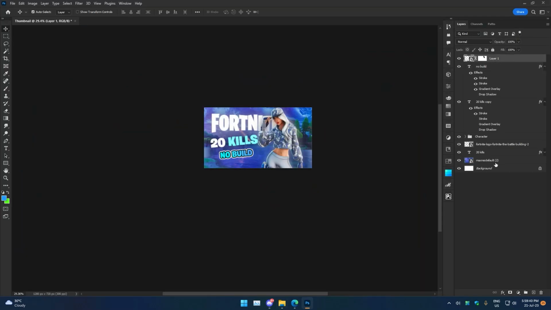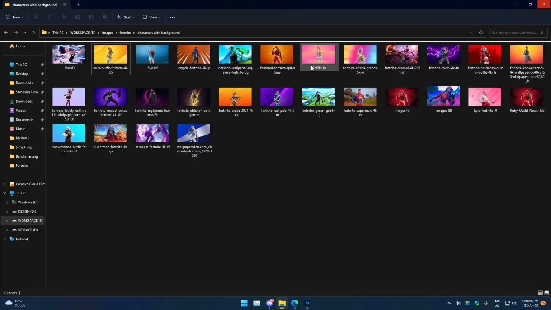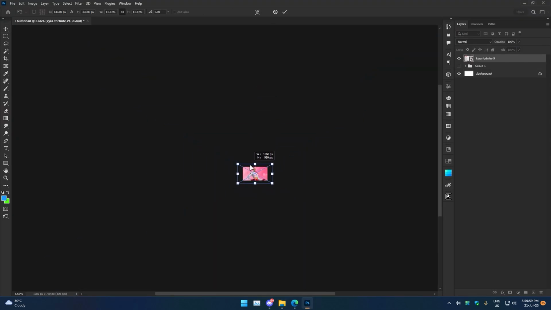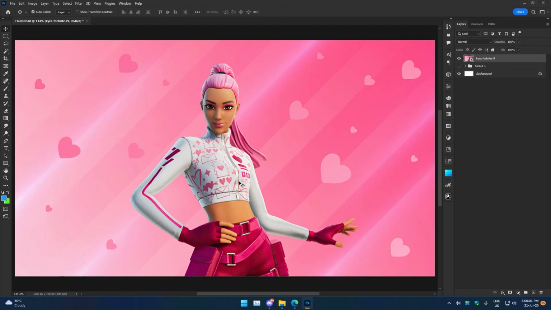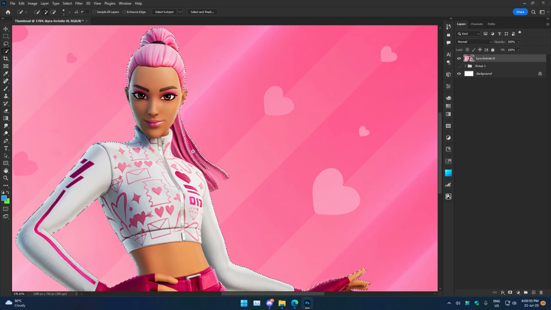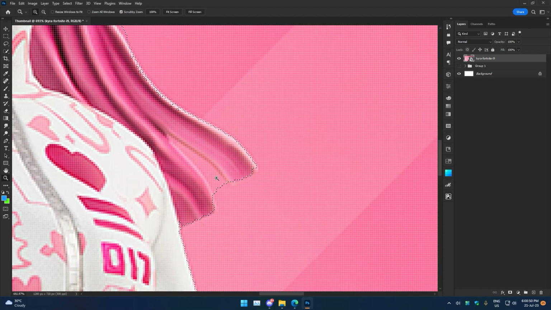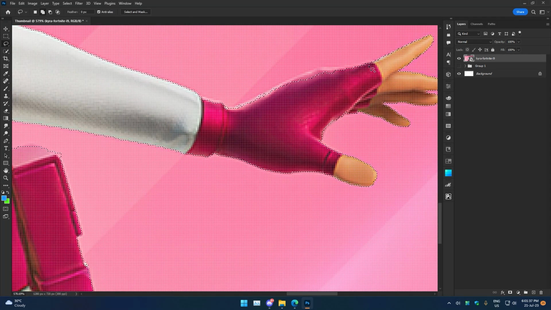So what you can do is, let's make this one group and close it. Take any of these images, let's select this image, and if you want to mask out your character, you can just use this magic wand tool. A good tip is don't select the character, select the outer parts, because selecting the character with this texture is a hassle. Just select the outer layer that you want to cut out. You can also hold Alt to inverse select like this.